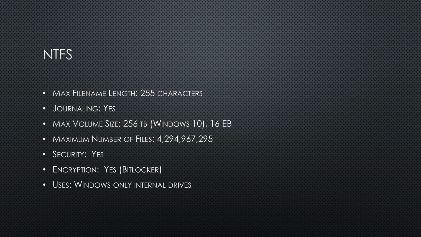So it logs everything that you're doing. So if something happens, you always have that log of what your previous action was, and this is great for if the system crashes or anything like that. The maximum volume size is 256 terabytes, which is limited by Windows 10 because it can actually go up to 16 exabytes. But for now, you don't need that 256 terabytes. I don't even know if I've seen drives in the wild that big.